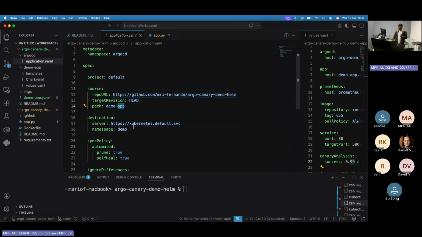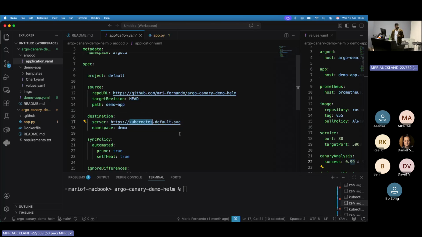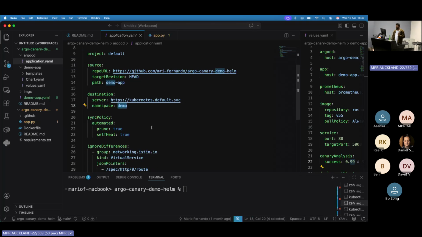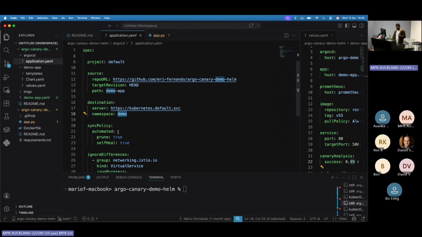And it will deploy into kubernetes.default.service, because Argo and everything is running in the same cluster, right? So that's why we use this, right? Kubernetes service in the default namespace, right? Namespace is demo, right? And I won't go into the other details, which we can probably discuss later on.